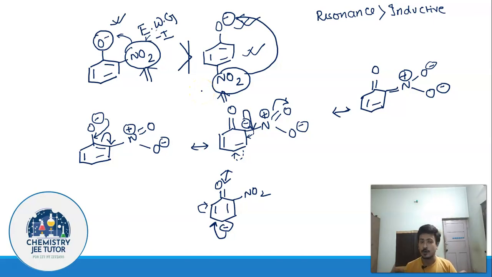We are going to see more of this in the upcoming videos, but this much for now. What you need to remember is which groups exhibit plus I effect and which groups exhibit minus I effect. I will again repeat this: groups which have a positive charge will definitely try to withdraw electrons, that's why they will show minus I effect, and groups which have a negative charge, that is an excess of electrons, are going to donate the excess of electrons to other groups, so they are going to have plus I effect. And most of the functional groups you see have minus I effect.